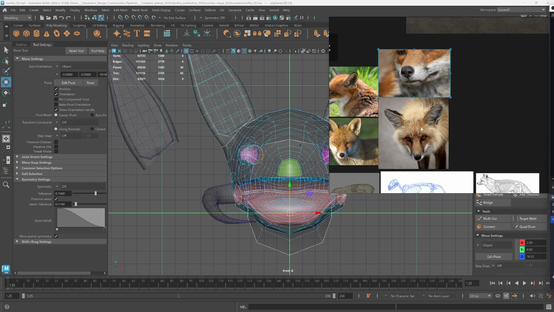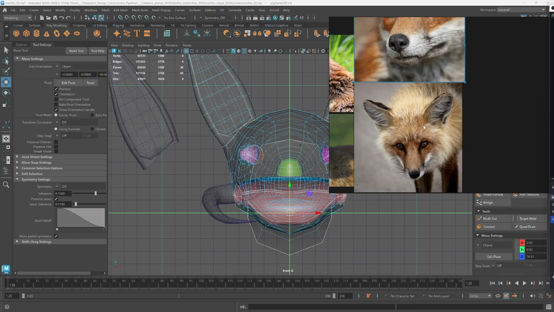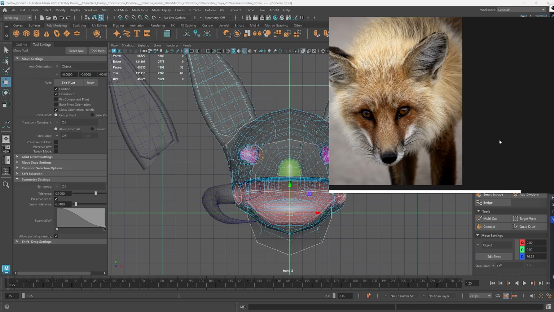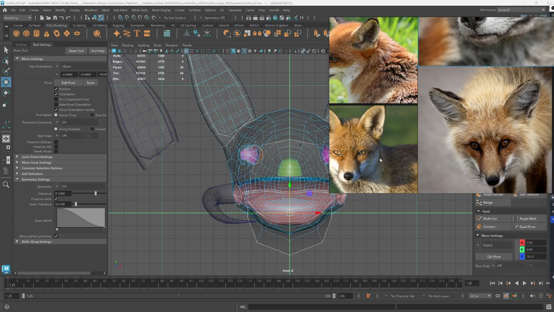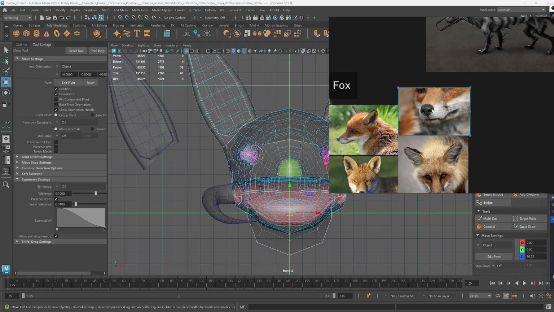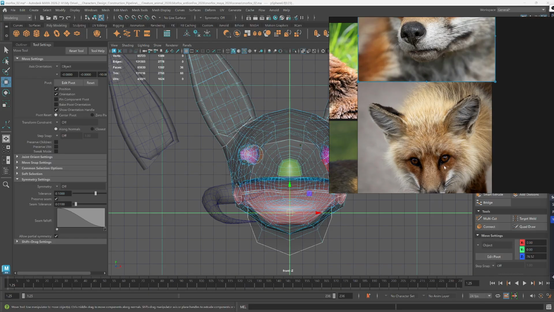For this next step, we're going to take a closer look at the eyeball itself, and move the eyelids closer to the shape of the eyeballs. Even the fox is very forward facing, and we're also going to take a look at the nose, which can be very unique from different animals. I was just looking at the pig's nose, but the pig's eyelids are not going to be as different from the fox's eyelids as the nose, right? So the nose and ears tend to change a little bit more than the actual eyelid shape, although how forward facing they are is probably the biggest change on there. But those are easy things to move and change.